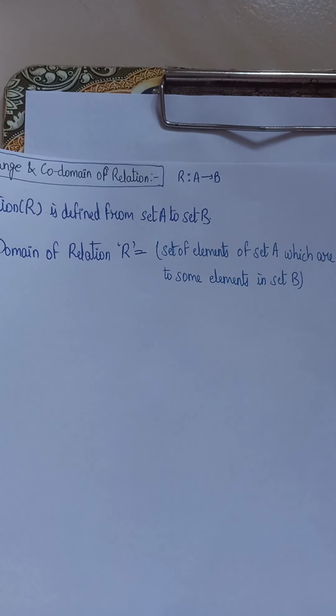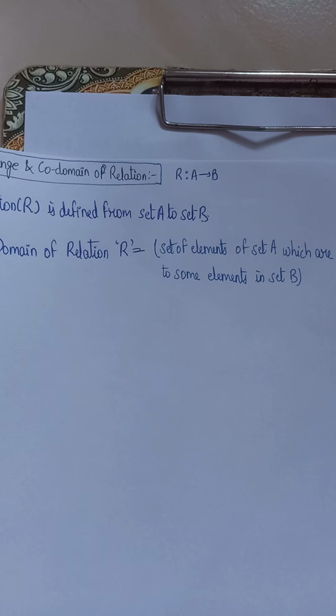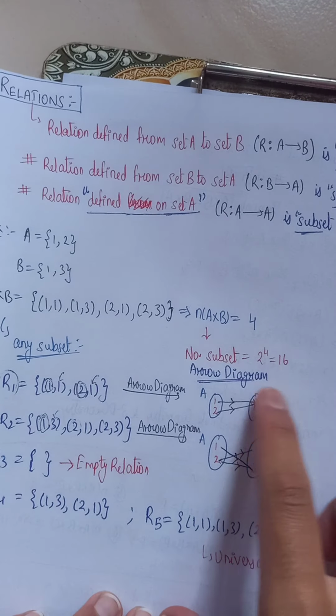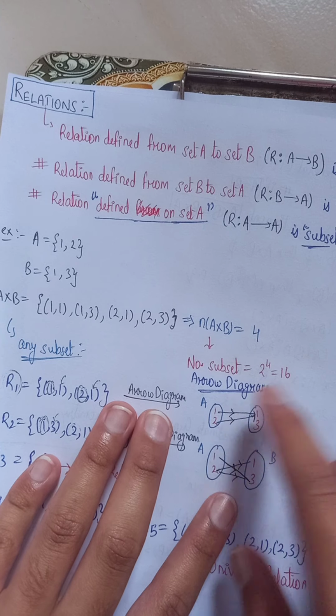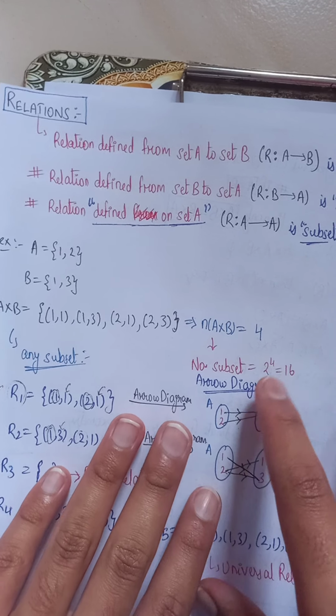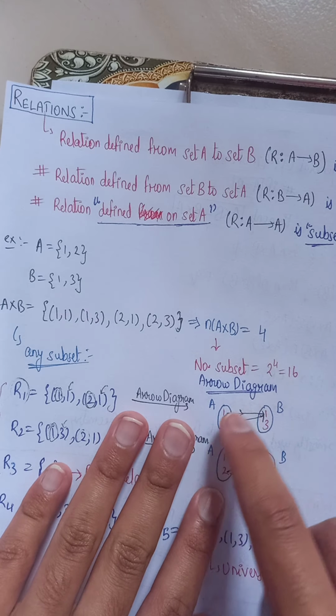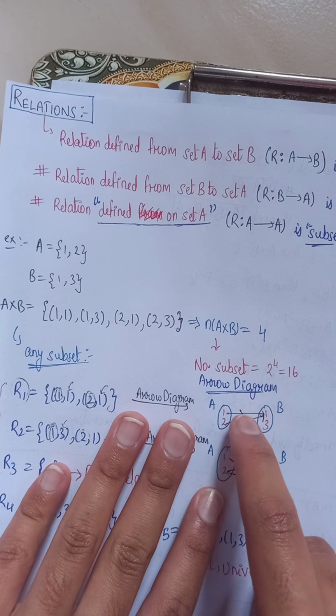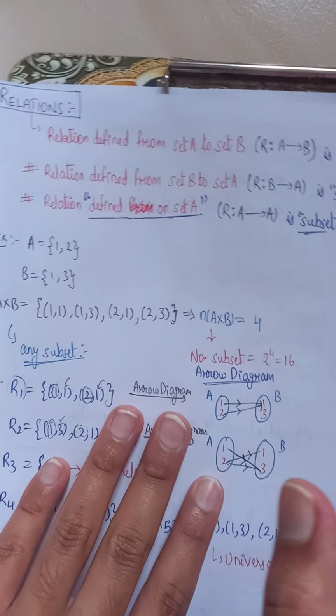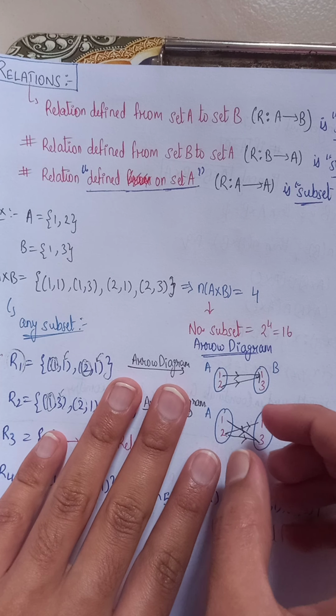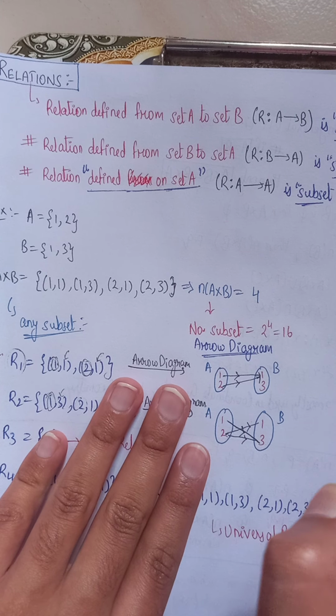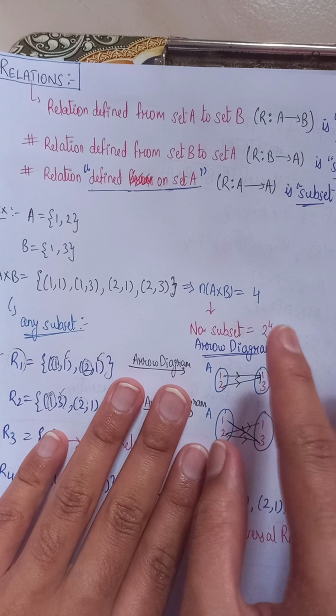How do you tell whether an element is related or not? In the last lecture I explained the concept of arrow diagram. I hope you remember that. Let me show you. This was the last lecture, where I explained the concept of the arrow diagram, in which these are the elements which are related. So 1 is related to 1. In simple language, if the element has an arrow mark, then it is related. If the element has no arrow mark, then it is not related.